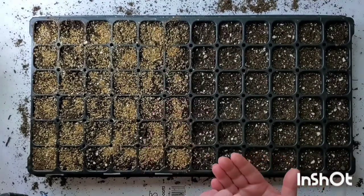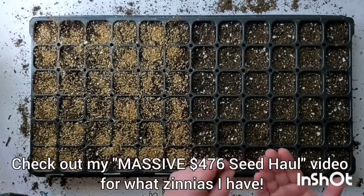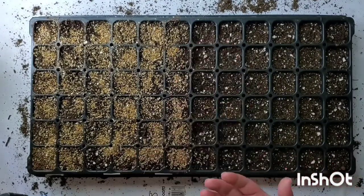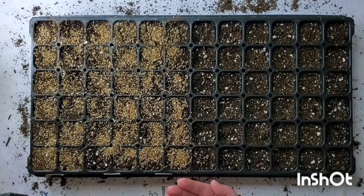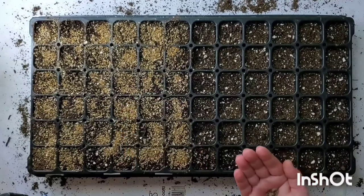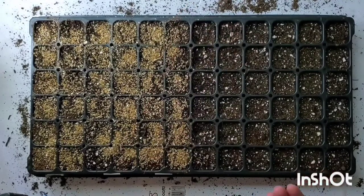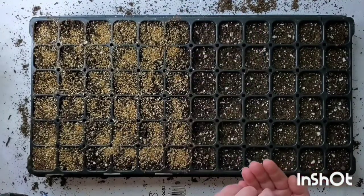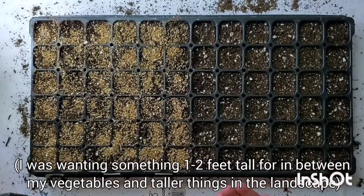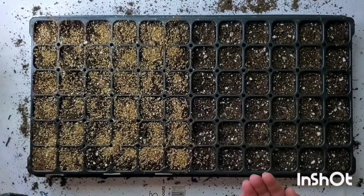I got a lot of varieties of zinnias this year from Swallowtail and Johnny's, but I wanted to just get some inexpensive zinnias just for the landscape. So I just picked these up at the Dollar Tree for a quarter, which, I mean, you can't beat that. These get a pretty decent height. It says 18 to 24 inches, and in my experience, they always get taller than that. Like all of the zinnias that I've grown that say they get about 3 to 4 feet, usually get 5 or 6. So now I'm gonna plant the rest of this tray up with the zinnias and then move on to another tray for the nasturtiums.